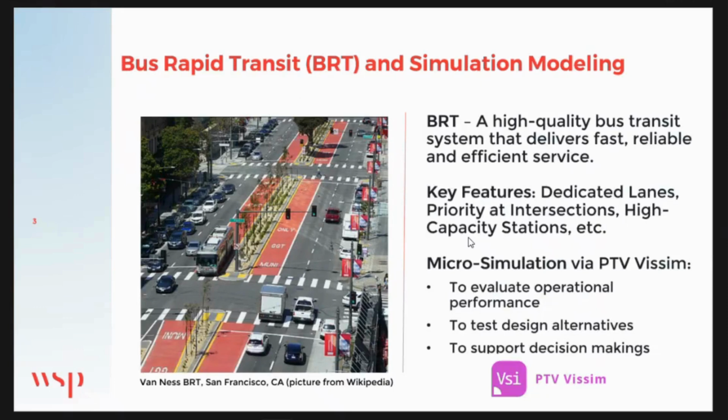Okay, so we may all know that BRT is a pretty high quality bus transit system that delivers fast, reliable, and efficient service. The key features may include dedicated lanes, signal priority at intersections, and some high capacity stations. There are many existing BRT systems in the world, and also many ongoing projects. During those projects, we may want to use micro simulation to evaluate the operational performance, to test the design alternatives, and to support the decision making. And PTV Vissim would be, I think, the most commonly used software to do that.